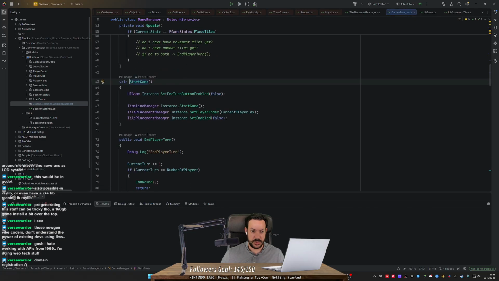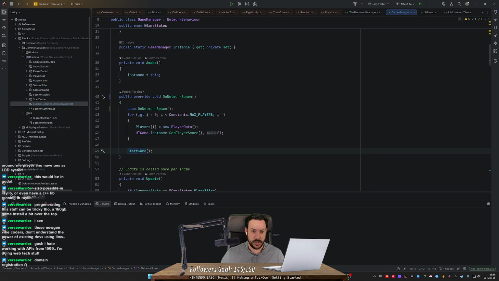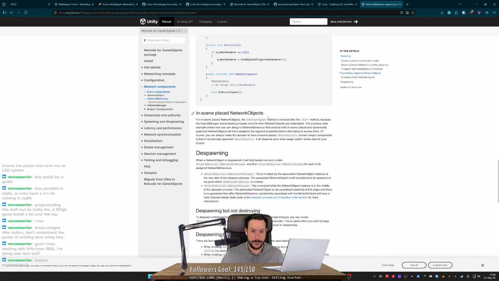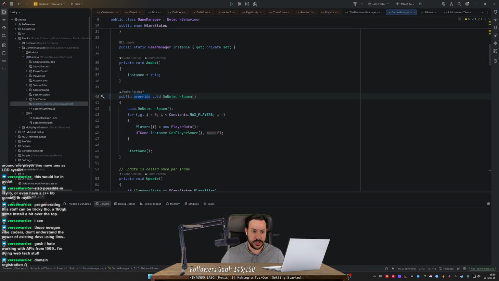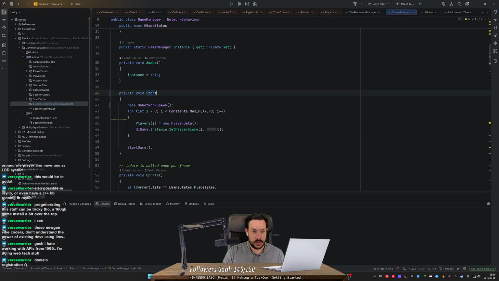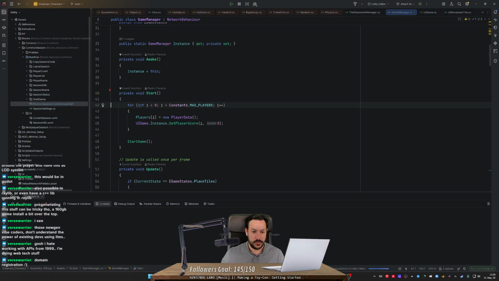So this calls start game and sets the player index. The issue is that this on network spawn is not getting called. But I don't need to spawn that object. The object doesn't exist. That's probably why this is not getting called. I don't know, bro.